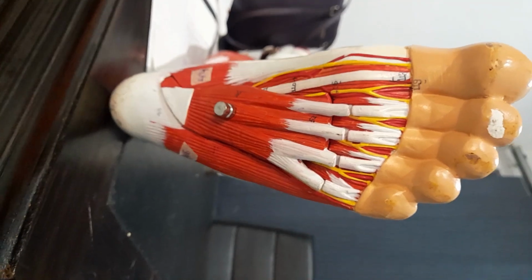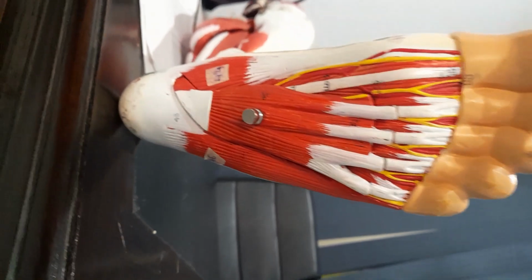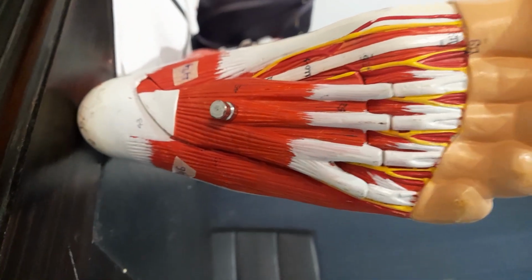Assalamu alaikum. Today I have this model of the foot and we will be discussing the muscles of the foot and the various layers formed by these muscles.